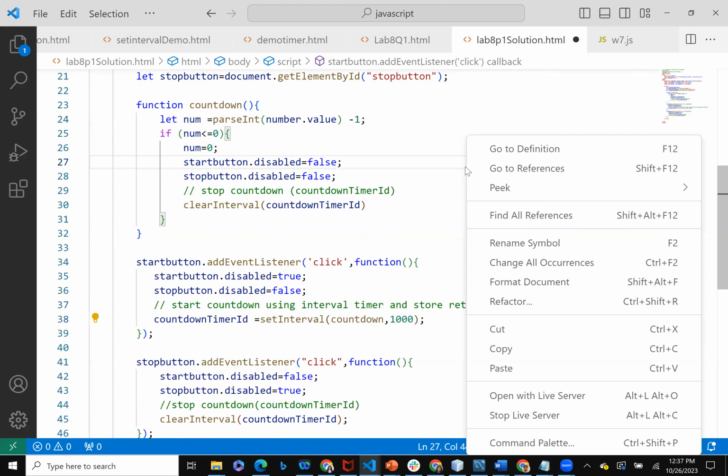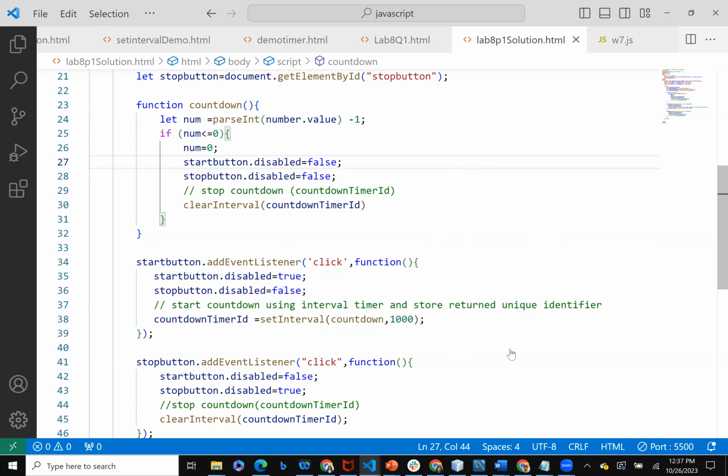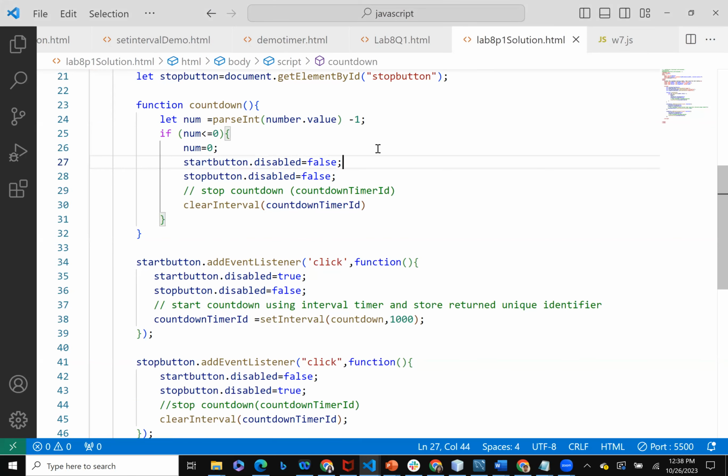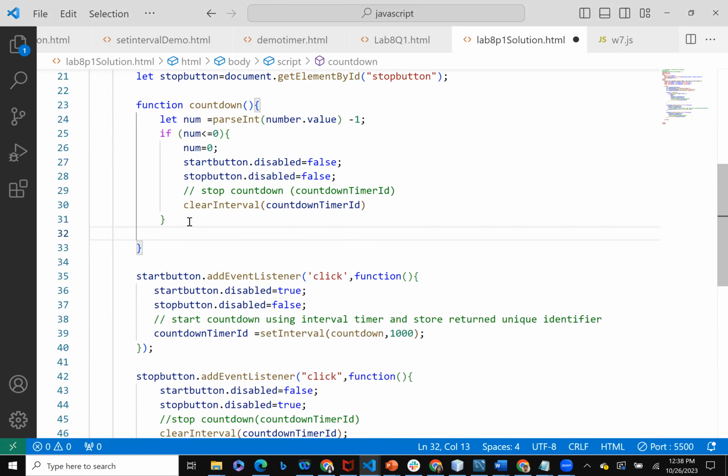Now, if I run this, let's see how it works. So I have a 5 over here. I'll just say start, and stop. Okay, so the timer has not started. Let's see why.